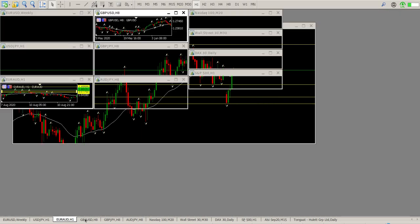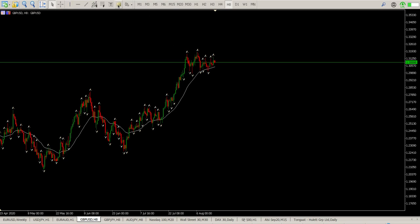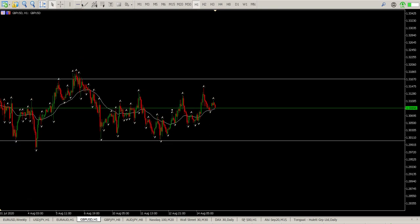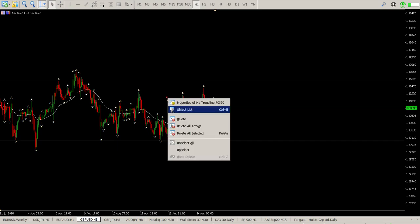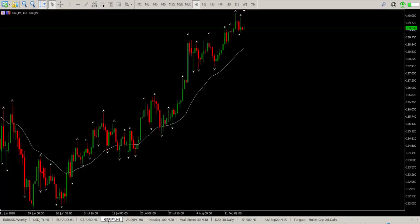Okay, pound USD. So this is pretty much still range bound. You can see, let's just draw that in there. There's our range. Nothing really much to trade here at the moment. I think this is really going to keep me out at the moment, unless we could find some support here. Okay, so if we can find some support here, and you can see top of range, bottom of range, we're slap bang in the middle of the range. So while it's range bound, I'm not really interested in trading this, but if we can find some support here, there may be some structure, but that's not something that I'm looking at today.